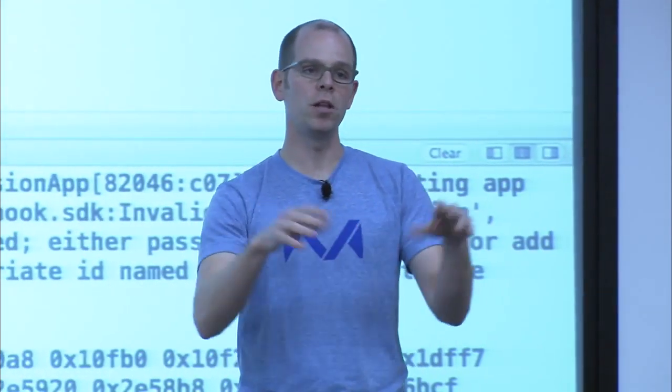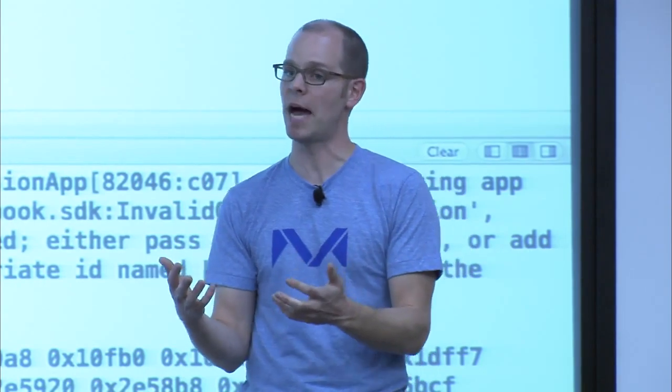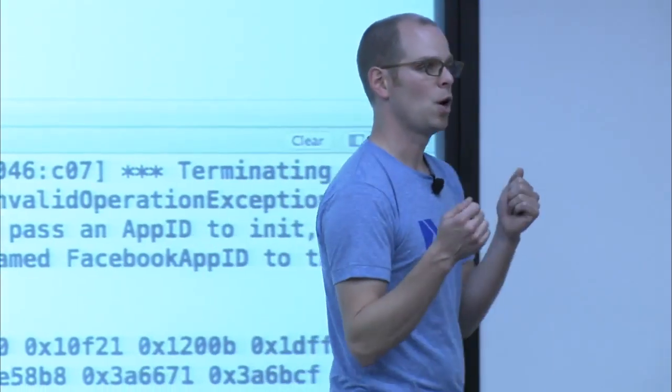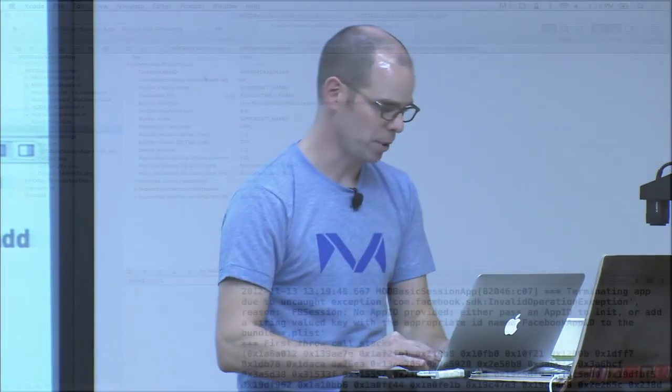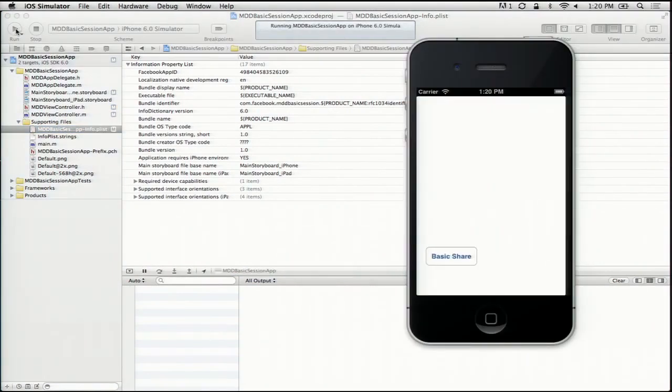So this declaratively drops the app ID in the plist. And then all of these APIs, some of which actually take an app ID if you, for some reason, need to pass one, a lot of them just work better if you declaratively stick this in the plist. Then we go looking for it and pull it into a bunch of places and save you the step of declaring a constant for it and reusing that constant everywhere, or worse, manually copying and pasting it all over the place.